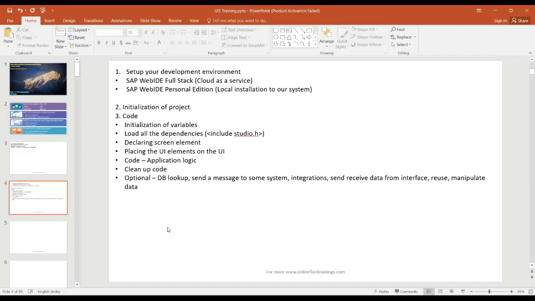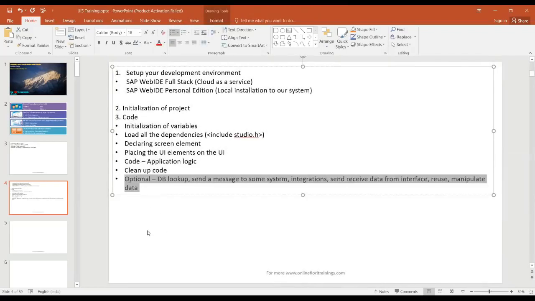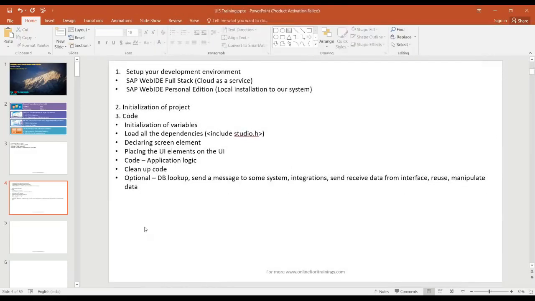Similarly, when you create an application here in SAP Fiori, we will also follow the same steps. Some of these steps we will see in this demo session, and the majority of the other steps we will look at in the upcoming classes as we progress through our course. Remember, it's a 40-hour module. We cannot cover everything in just a demo session. But the idea is to make you understand my training methodology, the flow in which the training goes, the right direction, and most importantly, you need to have faith that Anubhav is the right trainer for us.